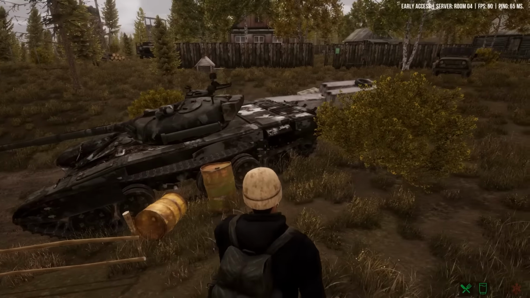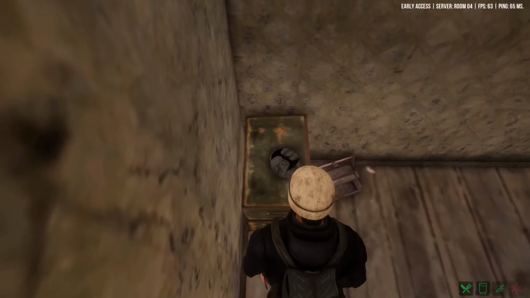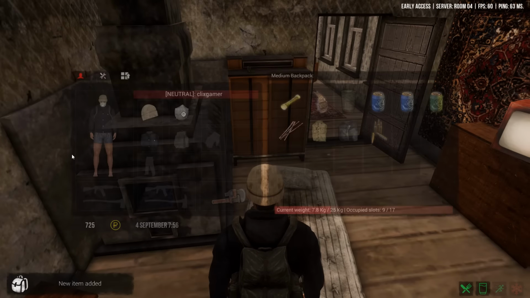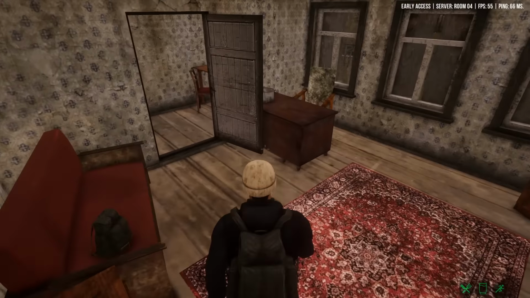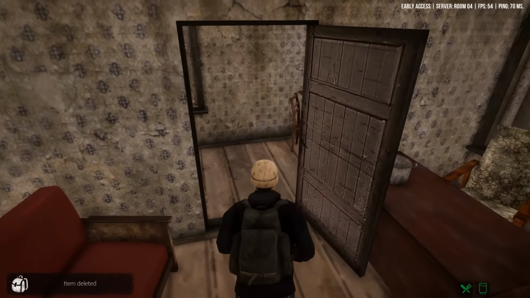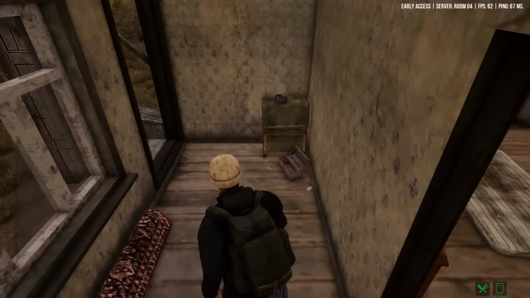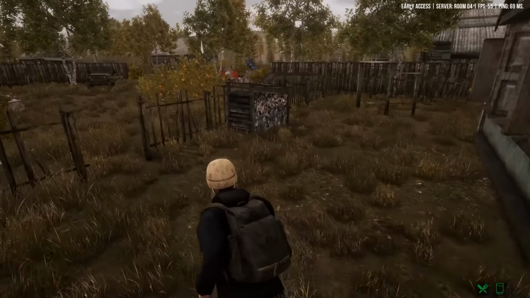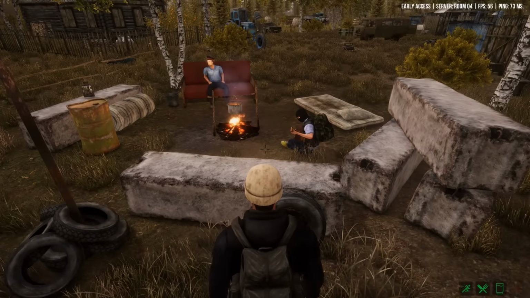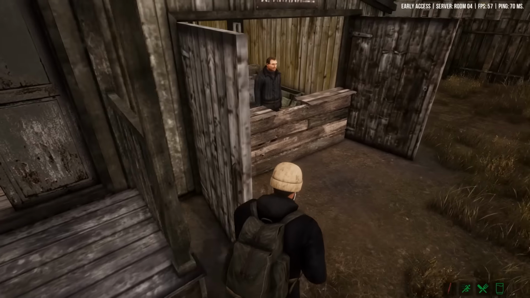We got tank. Whether it works or not, I don't know. What's that? That's one of those hats. Hey, I got weapon-ish. Medium backpack. Oh, it's just a medium backpack. Oh, okay. It's not worth it to even carry. But I got potatoes. And in a town that has potatoes, they have pants. Great. What's this guy got?